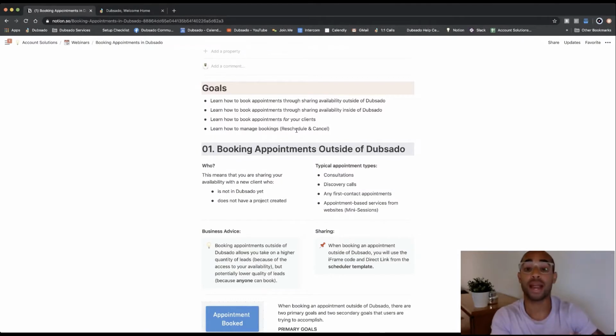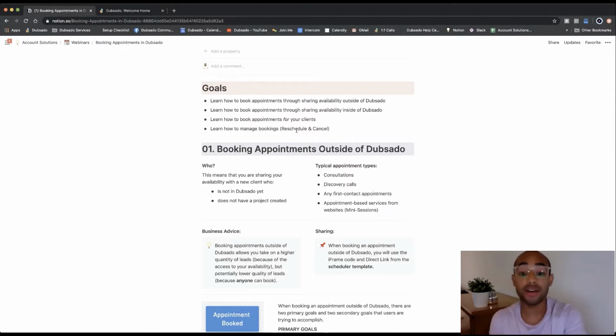It means that you might get a lot of no-shows, or people who don't really fit your budget. So having your availability out there so people can book with you on your website, you might not have the most quality leads, but you will probably see a lot more of an influx of new leads because your availability is front facing to that client. So that's just what that will do for you from a business perspective.